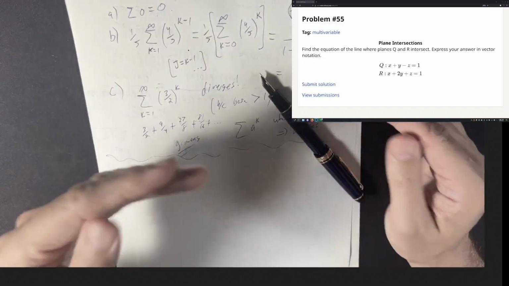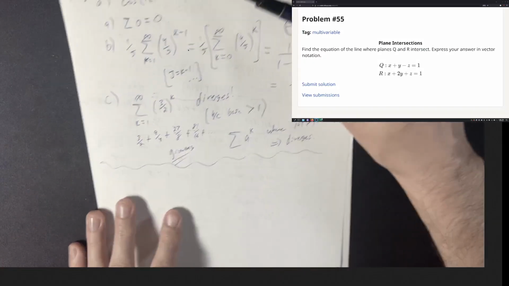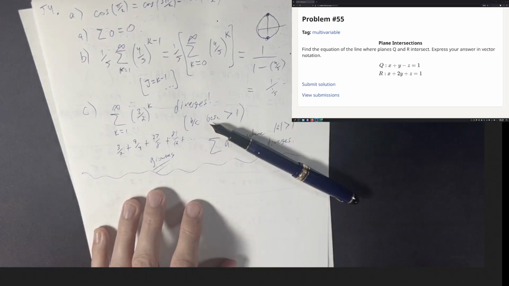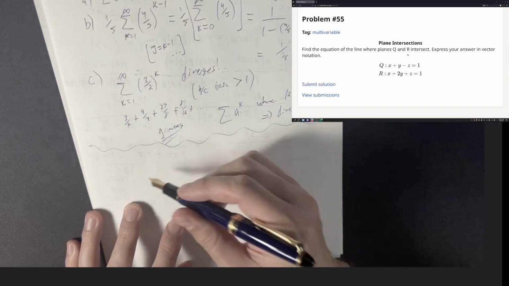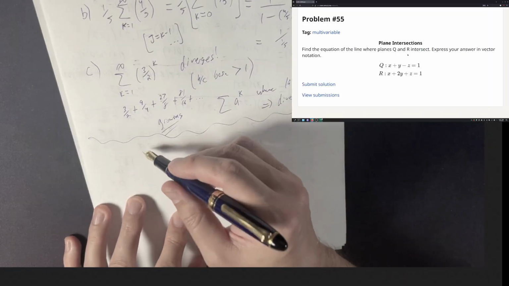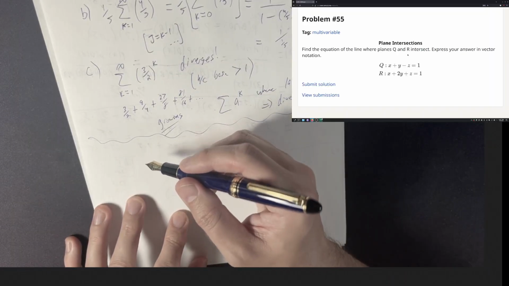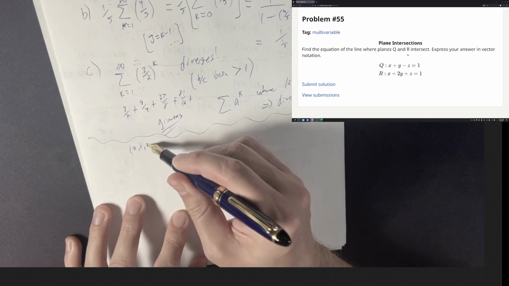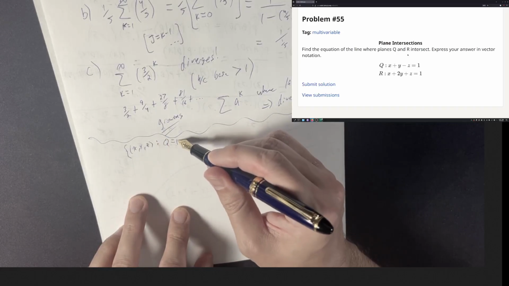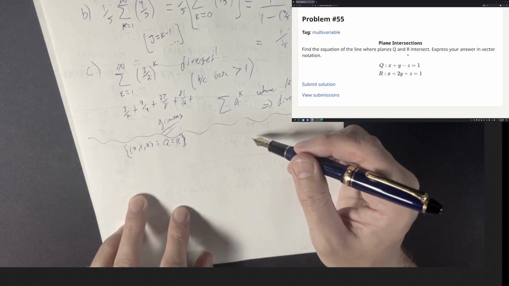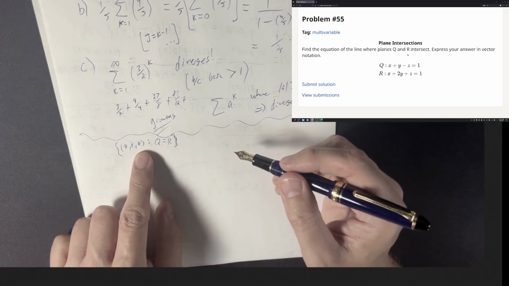I don't know what the angle is going through space, but the point is you're going to get a line. And right now you have 3 variables. So somehow we're going to get rid of one of those variables, and we're going to have only 2. If you haven't seen multivariable in a long time, this would probably scare you. But first of all, they intersect where all 3 points are equal, right? We need the set of points where Q and R are equal. So I guess that means that the z coordinates in particular are equal, right?